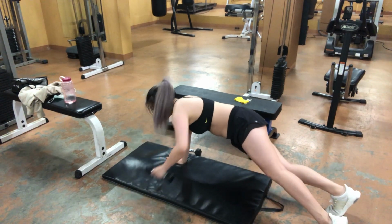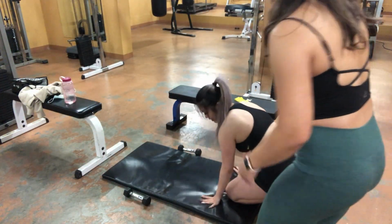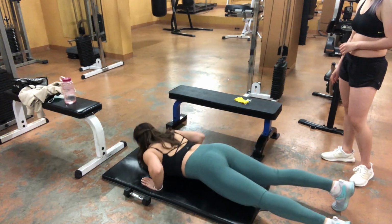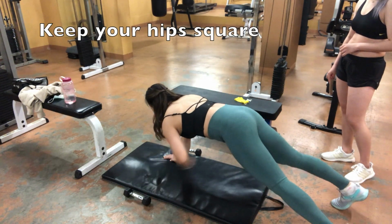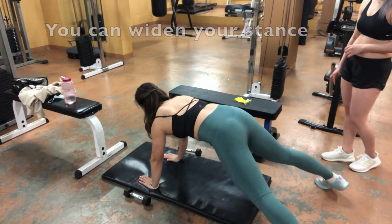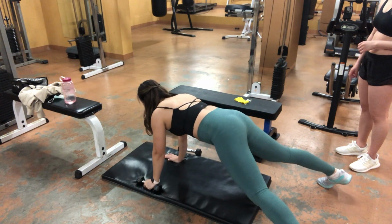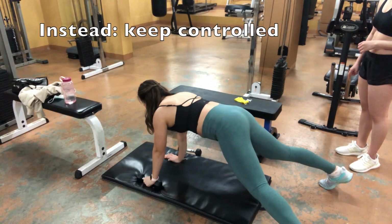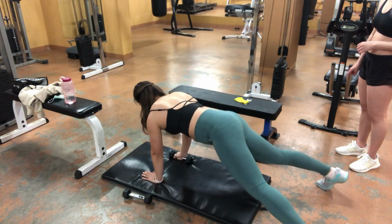So try to keep your hips from swinging back and forth here. I'll just show your legs back. One thing that I noticed is I know it's really hard to just want to go like this. But one thing I want you to try your best to do is keep your hips as square as possible. After you do that, you can even widen your stance like this, just to keep them steady. As opposed to swaying like that and using your momentum, you just want to keep your control, kind of fight against yourself, to keep it like this. And then the other side. Keep your head down.